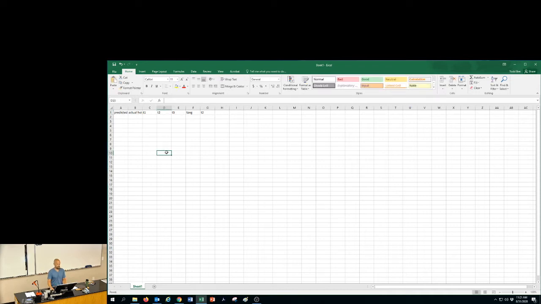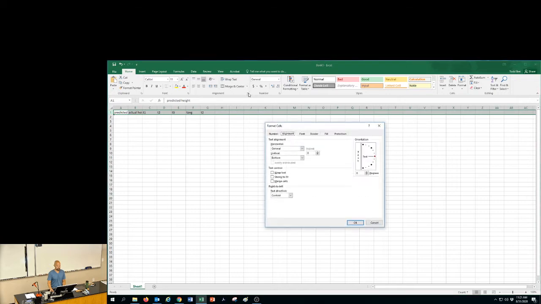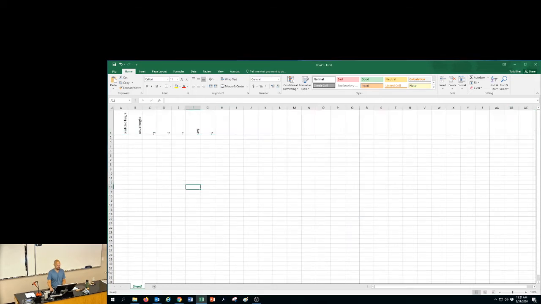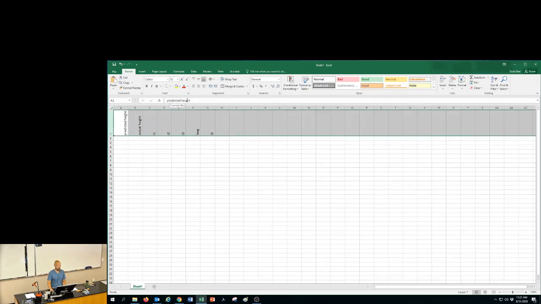Now I understand that this doesn't quite show up, but if I just highlight the top row and then go to the alignment, I can change how the text is aligned from horizontal to vertical. And then you can see the full text. Now that might not be large enough font, so maybe we want to change that to 12 font. Perhaps center everything within the column. I can adjust left, center, or right. I think center always looks good.